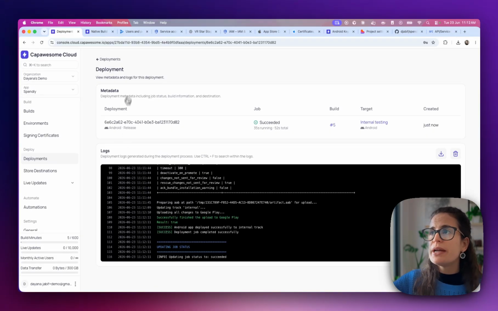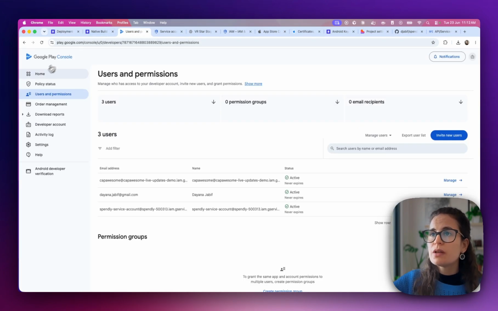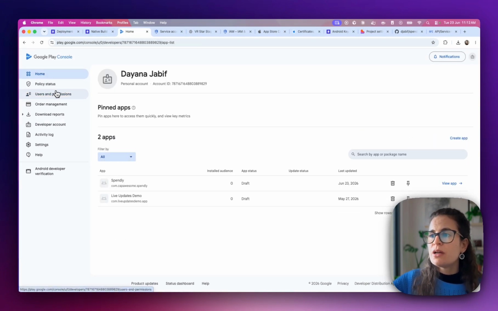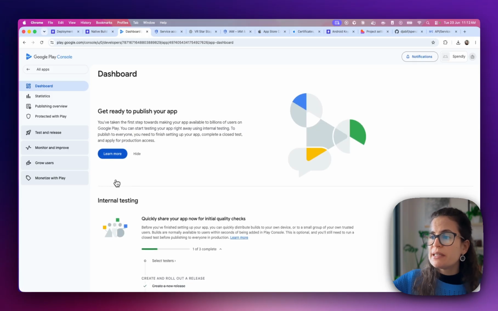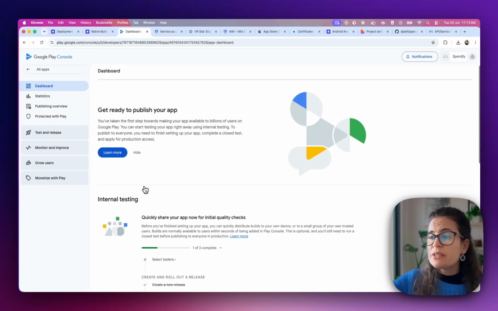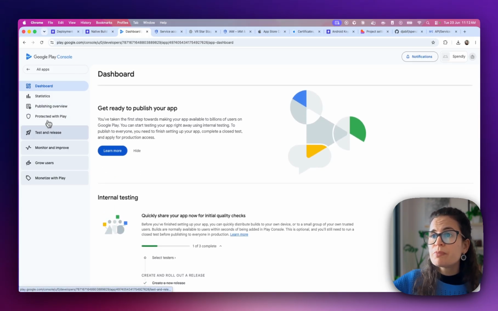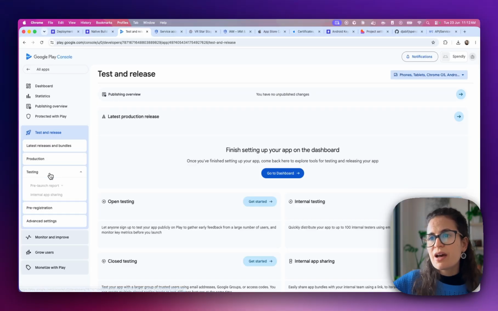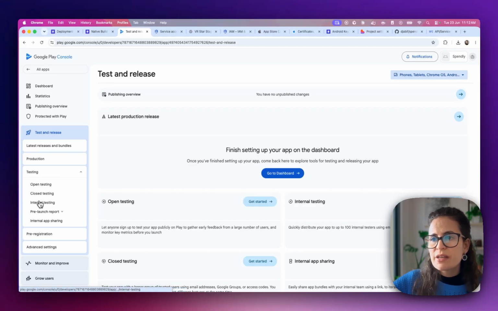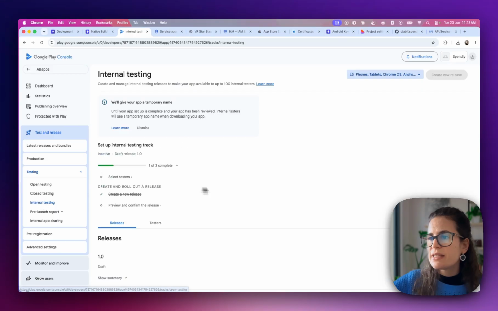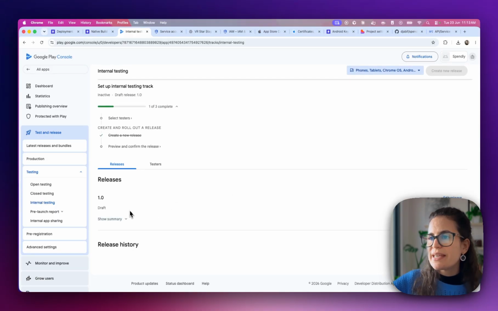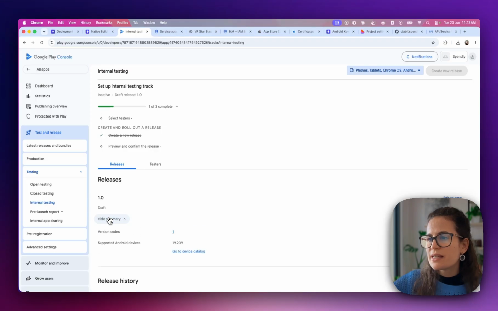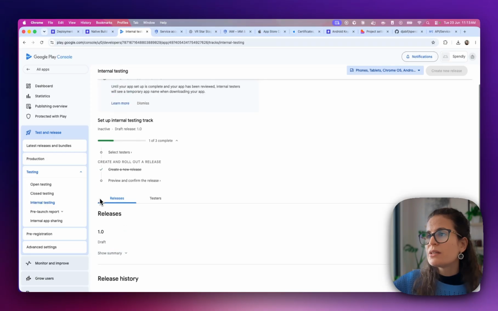Yay! So if we now go to our Google Play console and we go into Spendly and we go into test and release, we have these testing tracks. We put it in internal testing. So here we can see that we have our first release, this one.